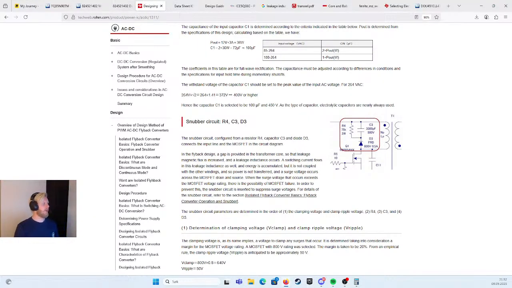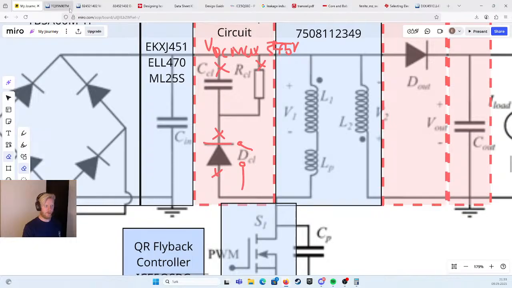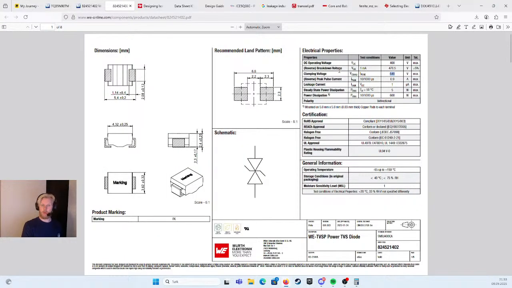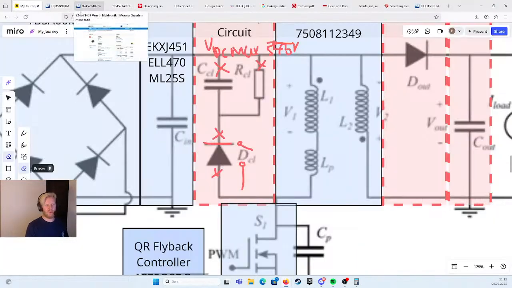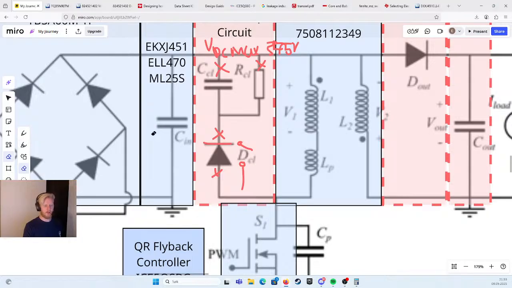It might be easy to say that you just say, yeah, it's not drawing any current in that part of the circuit, so we don't have to worry about the reverse breakdown voltage, but I'm not sure if we can just say that so easily. So I have to maybe give it some thought.